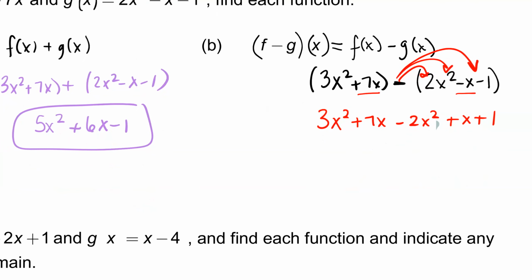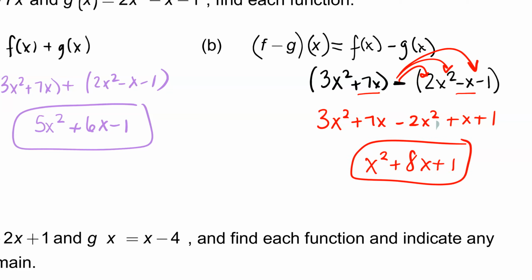You've got to distribute that negative. Otherwise, you're going to be missing problems. If you don't distribute that negative, you're going to miss the second and third terms where you should have distributed it. Because people forget, if the negative isn't right next to the number, they forget about it.